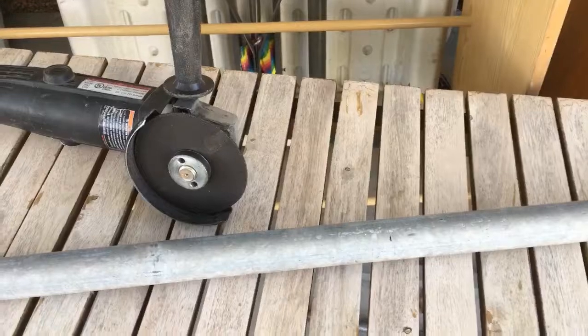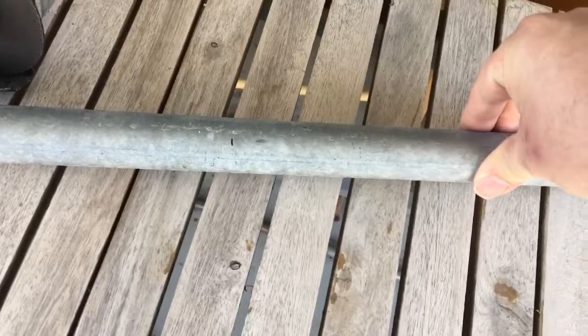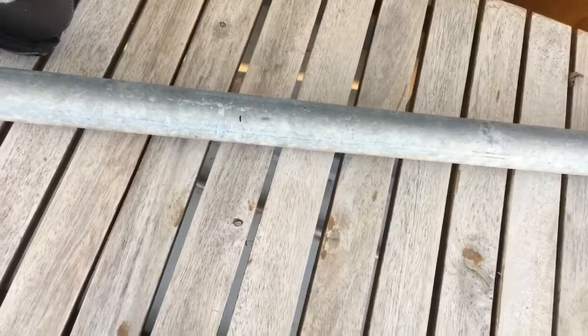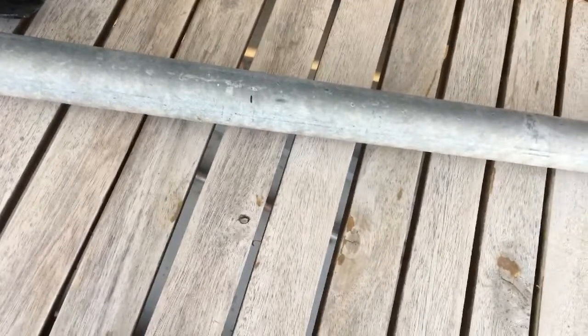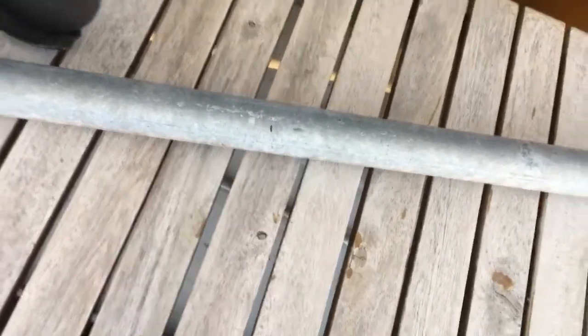No fancy tools in this build. I'm just going to use this $15 Harbor Freight angle grinder with a cutting wheel on it. I've already taken this piece of fence rail and marked off the length of the shortest piece, and I'll do that for a couple so I can basically recreate what I originally had. I'm not going to do the measurements, but I can link you to a webpage where you put in the pipe inside and outside diameter and it'll tell you how long to cut it to make a certain sound and which lengths sound good together. I'm basically just going to cut five pieces of pipe that match what I've already built for the other wind chime.